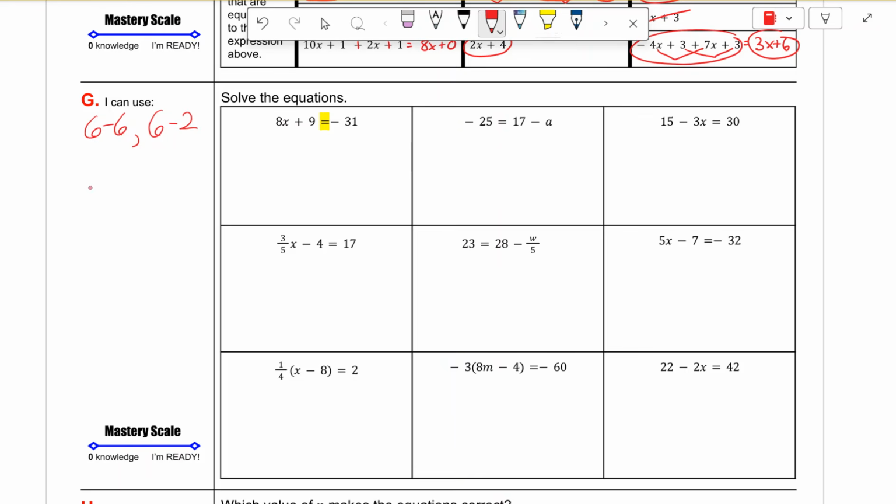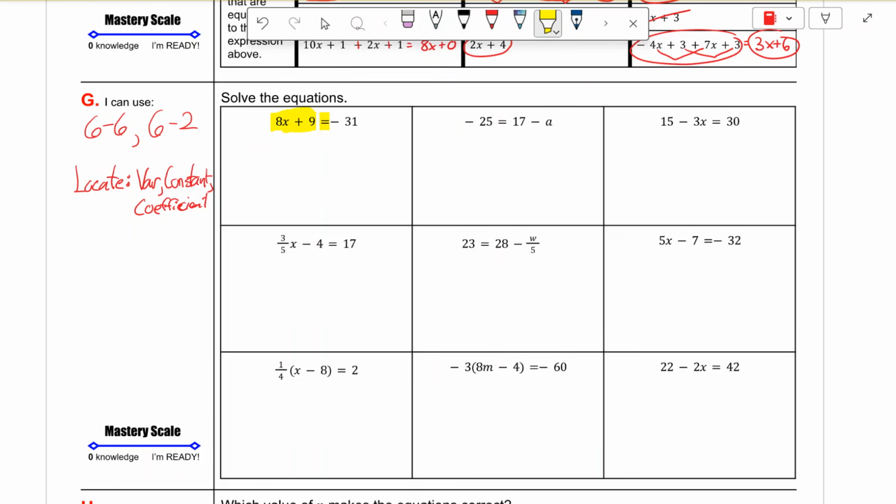So in your notes, remember you were supposed to locate the variable, we'll put VAR for variable, the constant, I'll put the whole thing, CONSTANT, and then finally the coefficient. Okay, and then after you've located those, let's go ahead and do that on number 1. So here's the variable, and then plus 9 is the constant, and 8 is the coefficient.